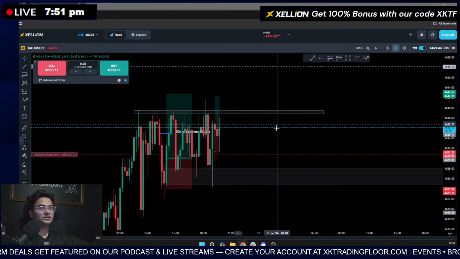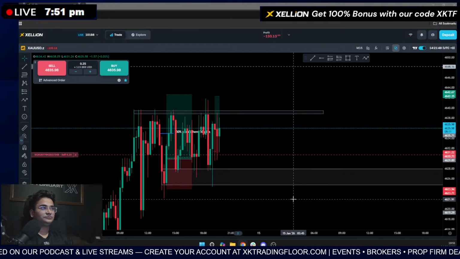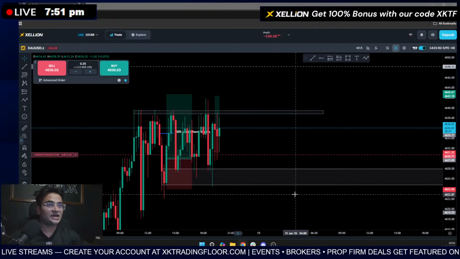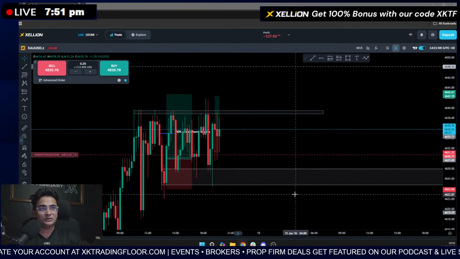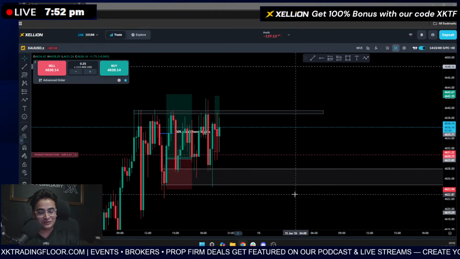You know what this candle can do. It could still push and close here, and we have 8 minutes. Price can change direction in the last 5 minutes, 2 minutes. We have seen that on the live stream. So I'm not going to say that in the last 8 minutes price cannot do anything.